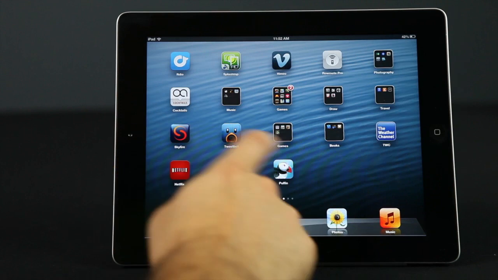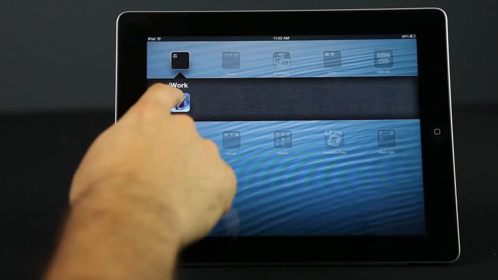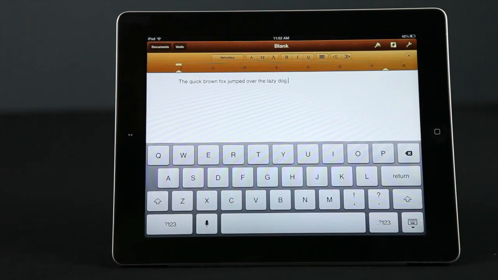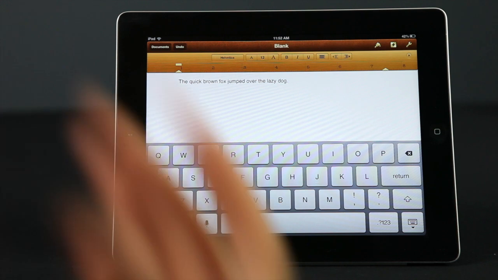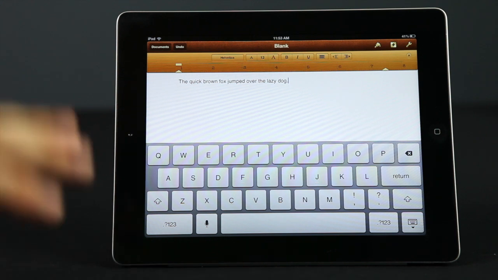So finally, let's talk about sharing and printing documents. Now, like we saw with the web browsers, each tablet has its own proprietary Office-esque software. On the iPad, that is iWork. The word processor here is Pages. Now, I'm not going to go into too much detail on the word processor itself, but again, mostly take a look at the sharing and printing functionality.